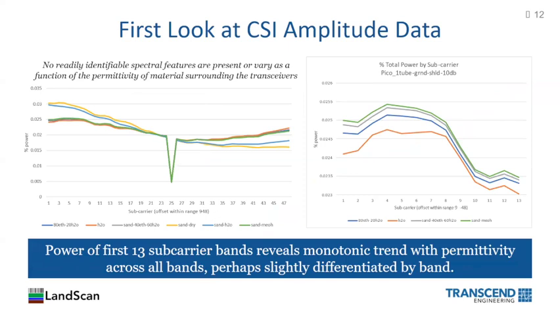First, looking at the CSI amplitude. So CSI, this channel state information, contains, the most important thing is 64 subcarrier bands of amplitude and phase information, centered around the transmission frequency. But also, because these chips are smart and they're constantly adapting to the environment, they're changing their modulation scheme, they're changing their subcarrier bandwidth, they're changing all sorts of things. And in software, we had to lock that all down and hobble them so that we could get consistent subcarrier band information on the amplitude and phase.